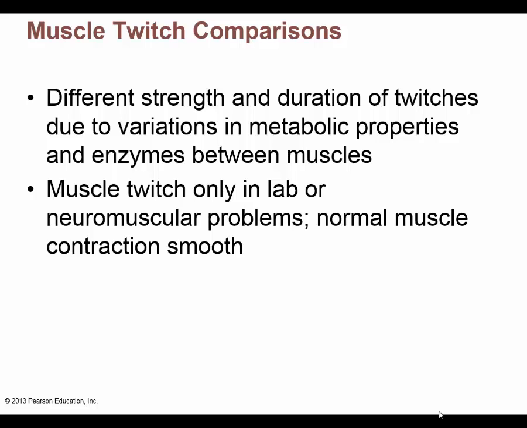Again, this is when I was talking to my old coworker who has Lou Gehrig's disease, ALS, and I'm like, they would have to go in and do all this to him. I feel so bad. But generally you're only going to see muscle twitches in a lab. They record it on the little myogram. Otherwise, your normal muscle contractions are nice and smooth. It's not just a quick contraction, relaxation. Even then you're still not going to see a whole thing happen. Normally, our muscle contractions are very smooth. We activate lots and lots of motor units all at one time.